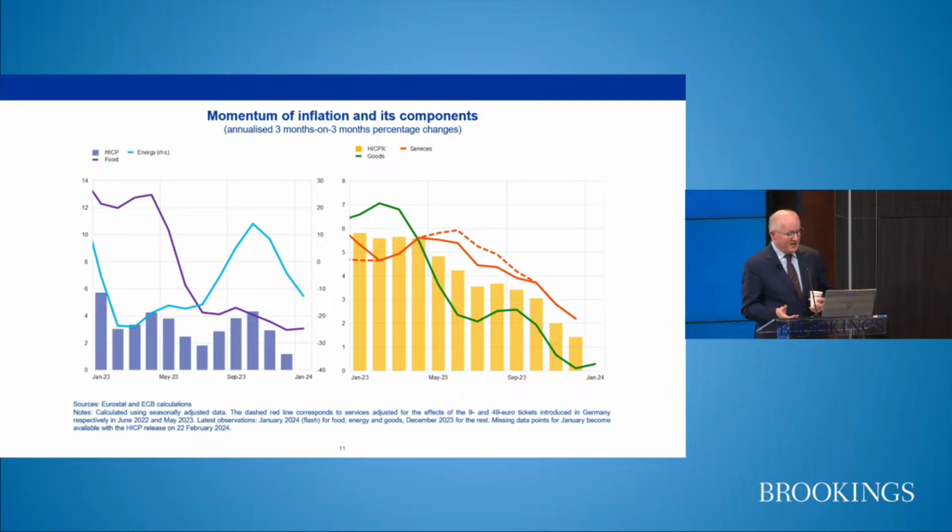And food inflation has also come down. So we do have low momentum in overall inflation. And in terms of core, momentum in goods inflation now is very close to 0, and momentum in services is around 2. So on that basis, some people say, well, is this not a challenge to your medium-term forecast? But basically, and in the written text of the speech I go into more detail, there were one-offs in 2023 which are not going to lead to further disinflation this year. We're not going to have massive deflation in energy prices. We may have some, but not massive. Once bottlenecks have been relaxed, you can't further relax the bottlenecks.